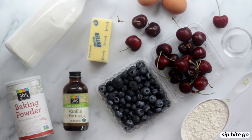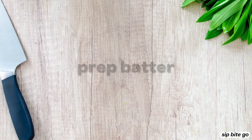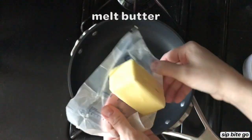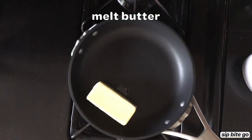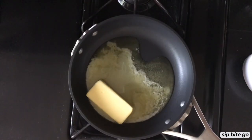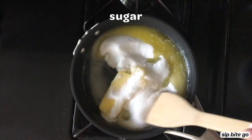Today I'm going to share with you how to make these delicious blueberry and cherry cake bars. They're a little bit chewy and they have so much flavor bursting throughout them because of the fresh berries. I use fresh blueberries and fresh cherries in this recipe, but you can make these dessert bars with any sort of berries you'd like.